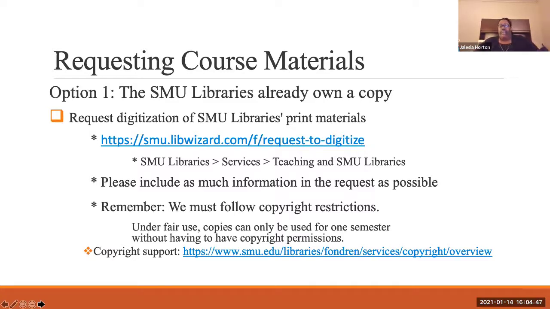And we do have a copyright team that you can reach at copyright@smu.edu. So as we go through this process, we'll help walk you through getting rights or things of that nature. If you already own, are the copyright holder for whatever you're wanting to be scanned, that's super easy as well. We'll be more than happy to help you with that. And on the form, if you have already gotten copyright, there is a place to attach that documentation. So if you need any assistance with this, we'll be more than happy to walk you through all of that. And yeah, next slide, please.